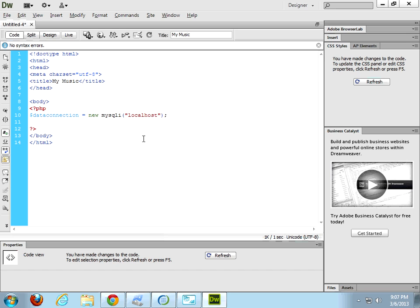Why don't we use localhost in MySQL Workbench? Yeah, because we're running over a network. It doesn't know what host to go to. In this case, we're running on the same computer. If you're running MySQL Workbench on a computer that is also running your MySQL database, like you are, you could put localhost in there and it'll work, if your PHP is set up correctly, or your DNS is set up correctly.